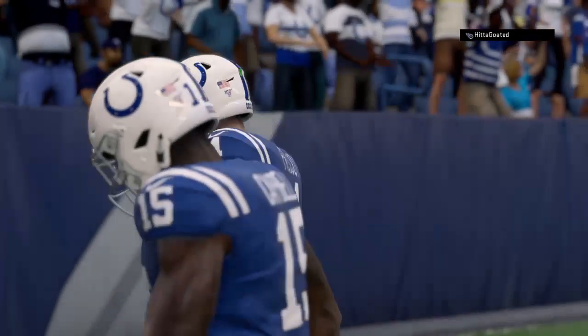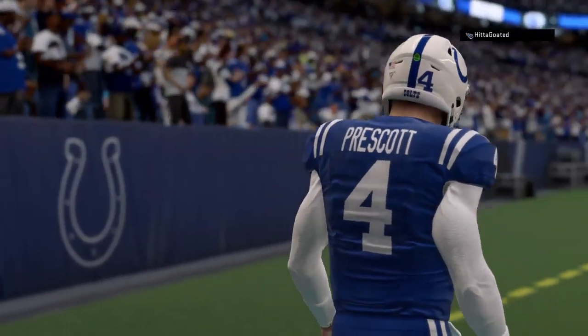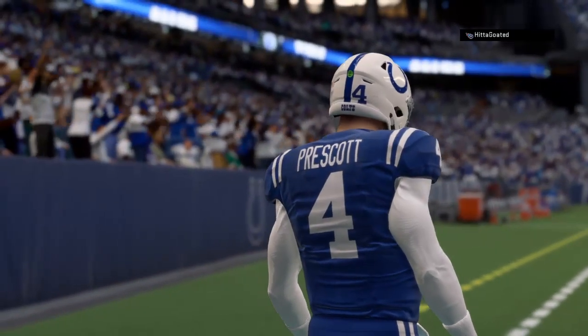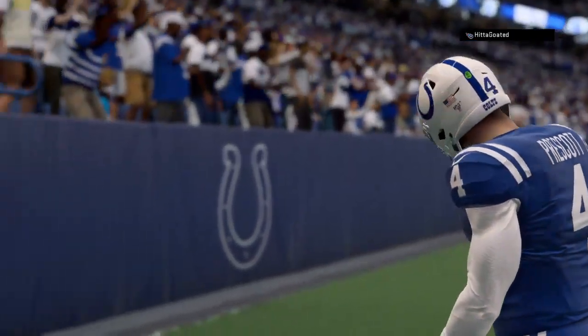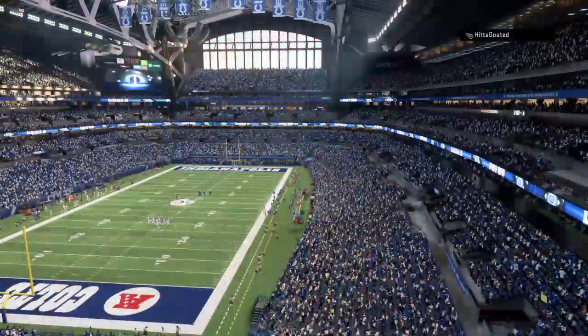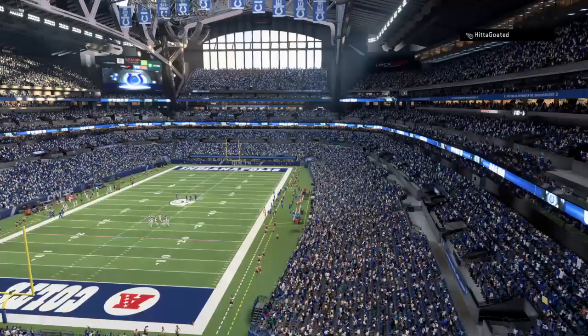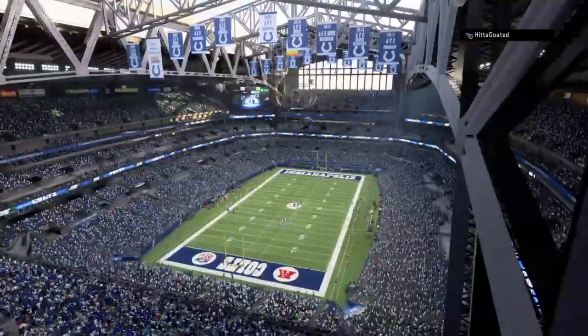So for the Titans, they move a step closer to 500 as their record improves to 2-3. And they'll get another road test next week as they head to Houston to take on the Texans. Meanwhile, for the Colts, they'll fall back to 500 at 2-2. And they'll get a chance to redeem themselves at home next week.